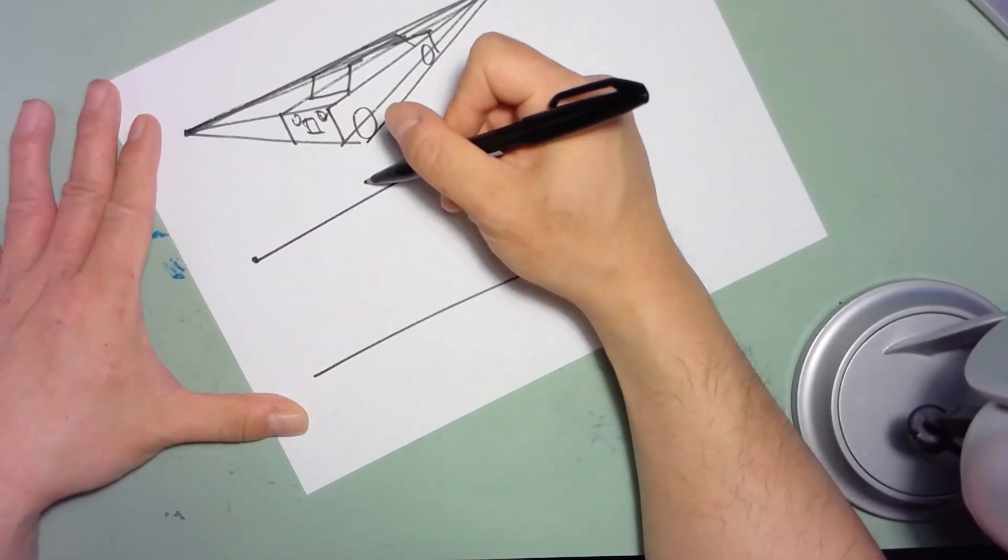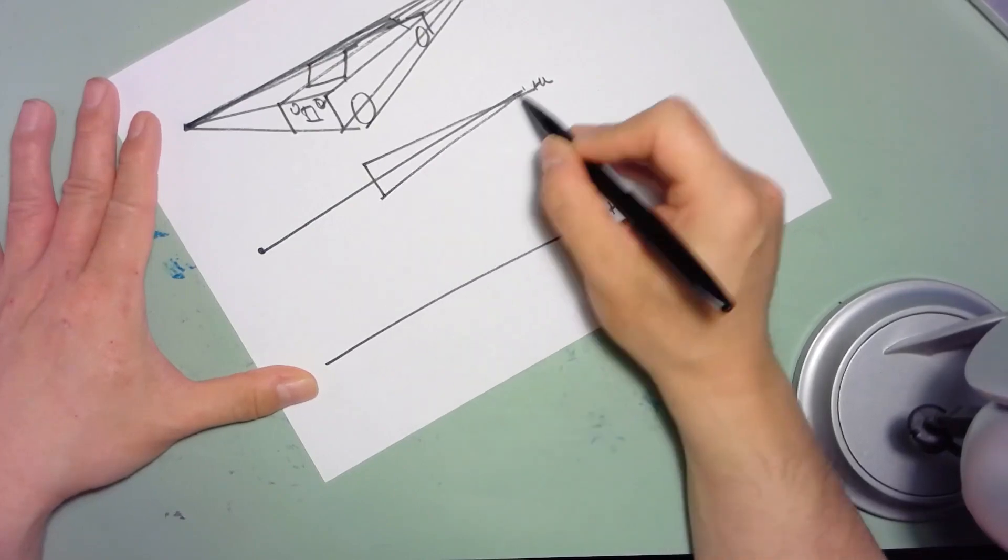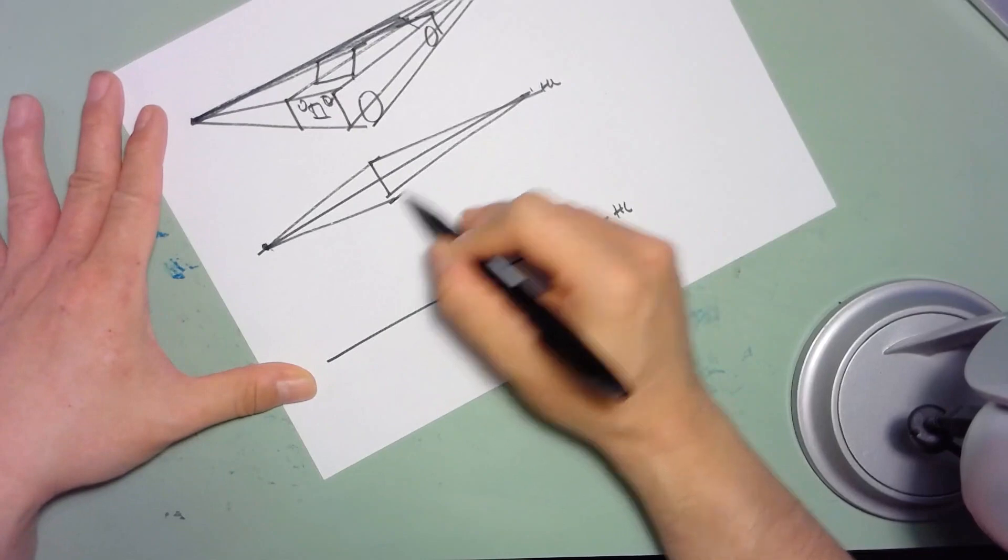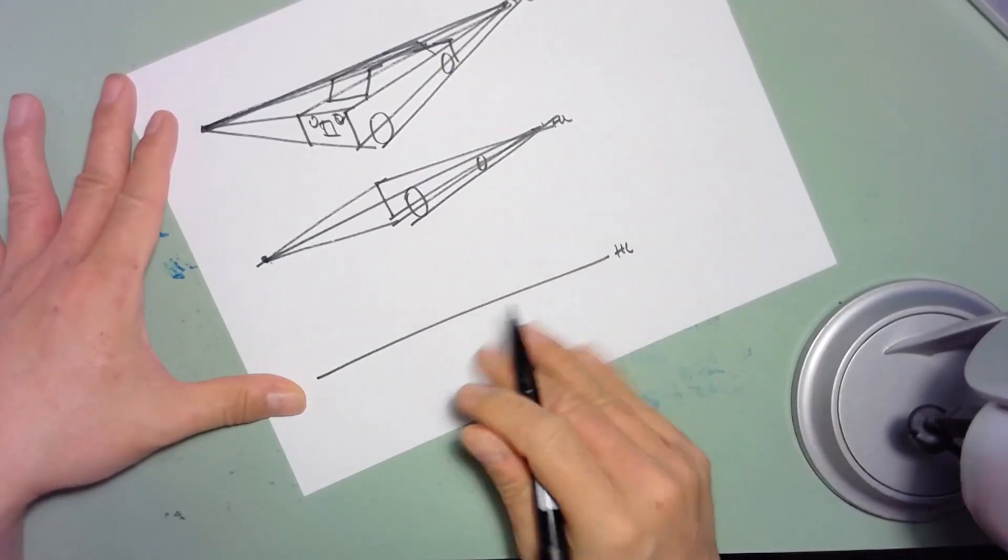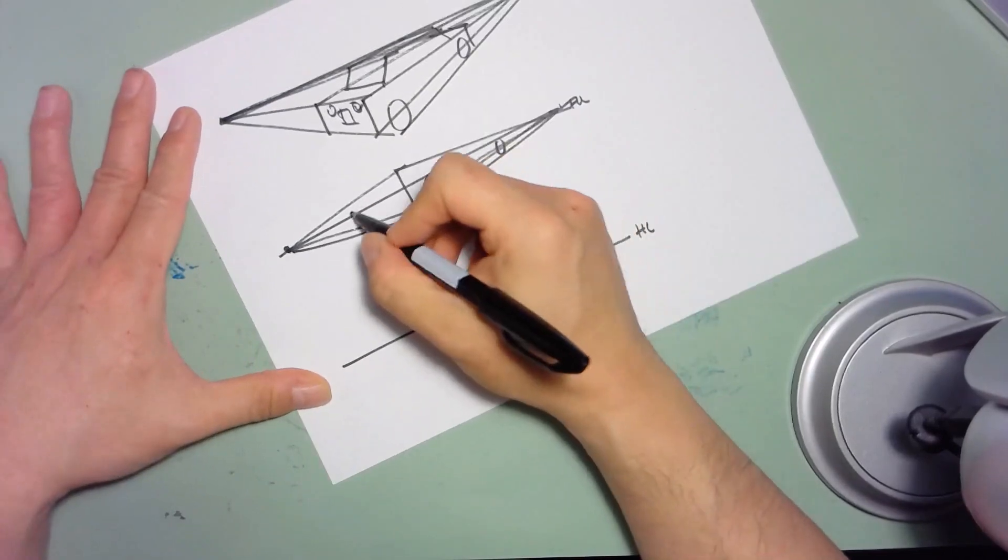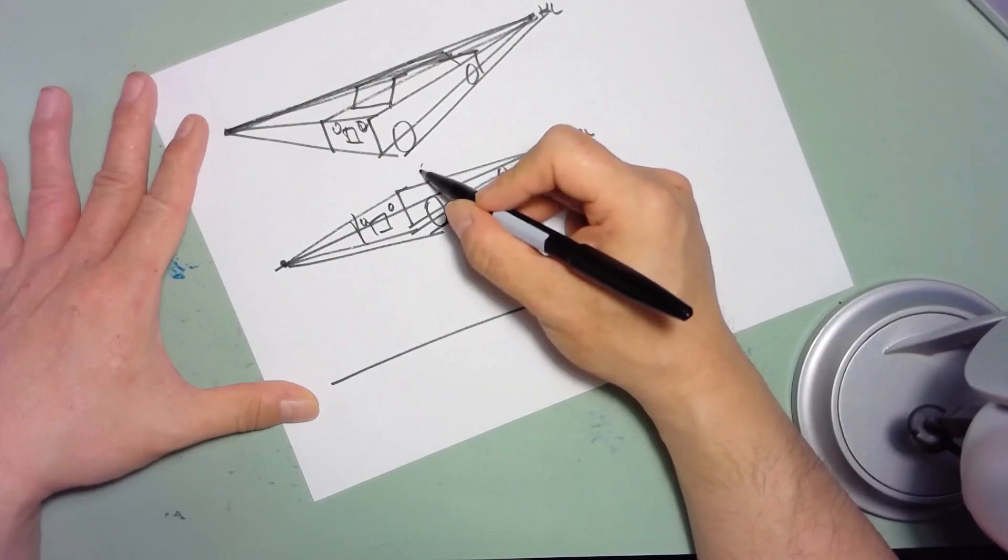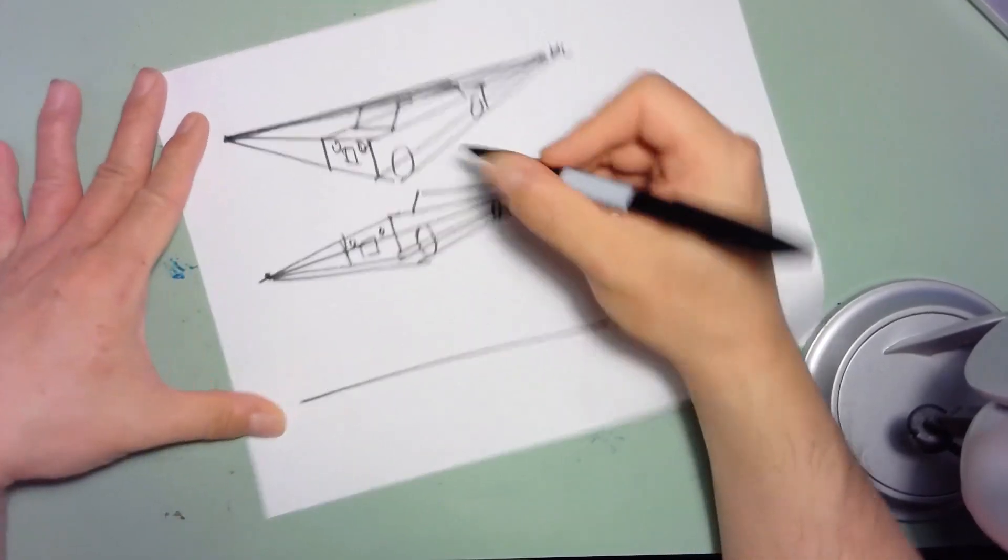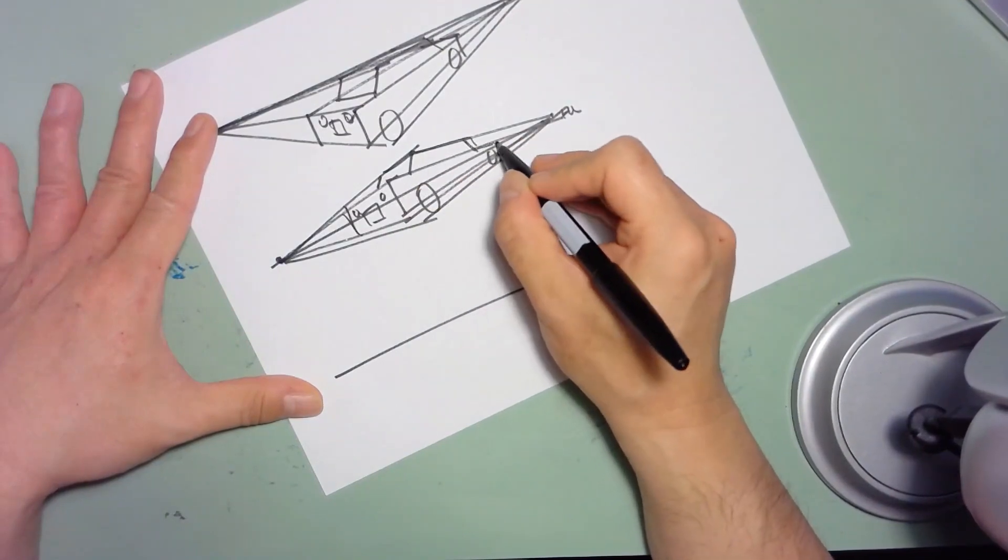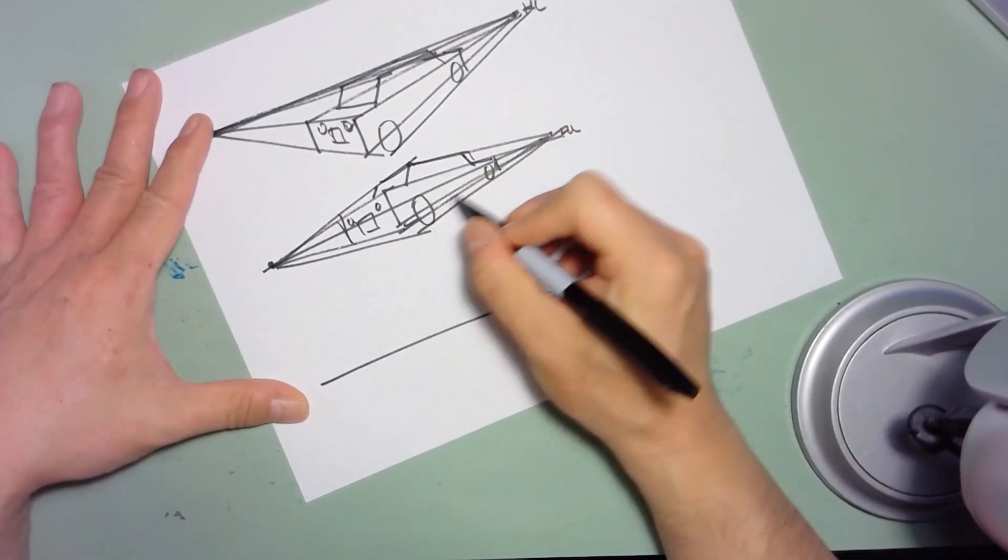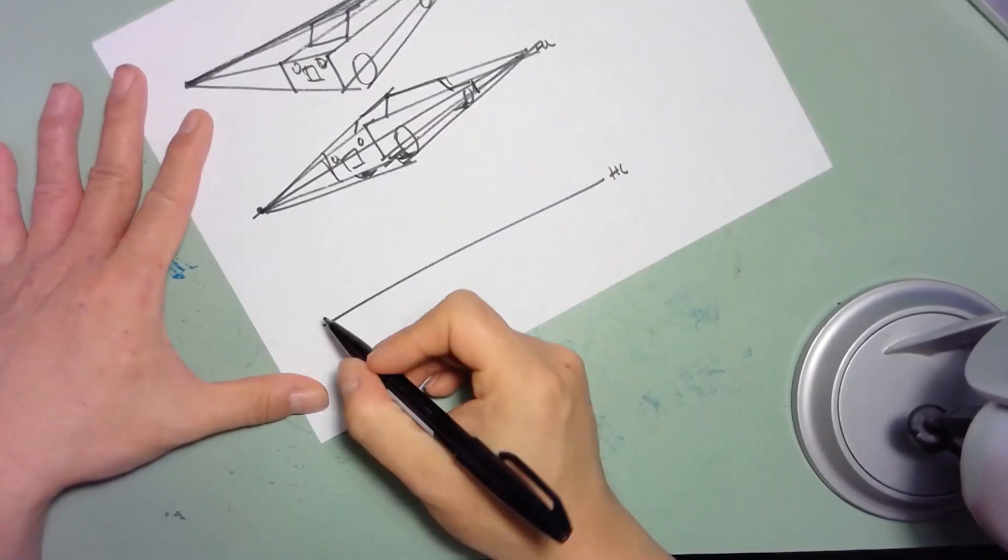The second one is going to be a car that's viewed at eye level. So this is interesting because this is a fairly dramatic view of the car. And we'll talk about drawing cylinders a little bit in another part. But I wanted to quickly show you how just understanding viewing angles can really determine how much information you can show in an object.